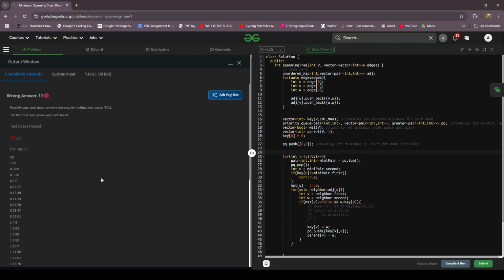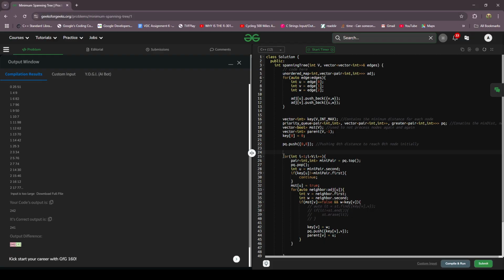Okay, so I think I kind of understand what might be going wrong. Since I'm calling this loop v minus 1 times exactly, and since we are pushing outdated entries in the PQ as well, because of those outdated entries, it might only process v minus 1 times, but the number of nodes in it is going to be greater than v minus 1, so it won't be able to process all of them. So I think what we can do for this is change it to a while loop and run it until the PQ is not empty. This should work, I feel like.